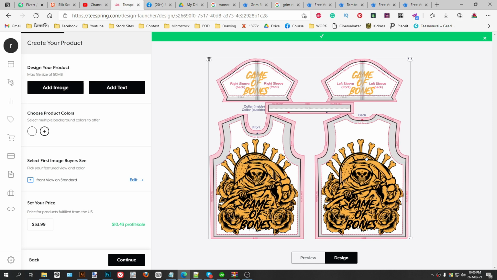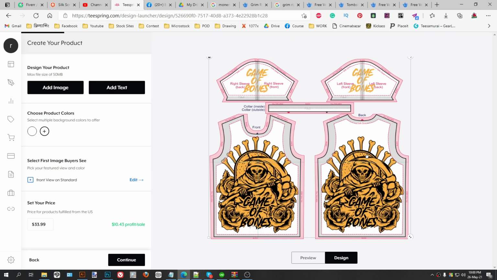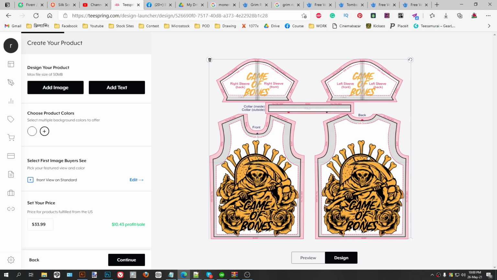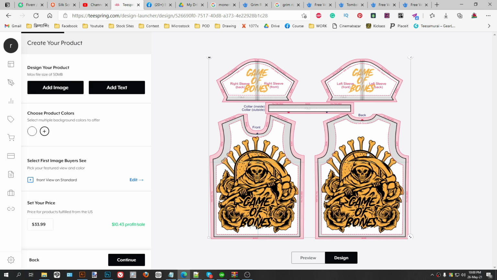You have to make sure that you are positioning it in the right position like this. Okay, we made a mistake, this area is going out of the design part, but I don't think that is a problem, because this is an all over print t-shirt design and we made it like this. So let's put it something like this. I am matching this part of the area, this part of the design, then this is not a problem for me. I'm keeping it like this.